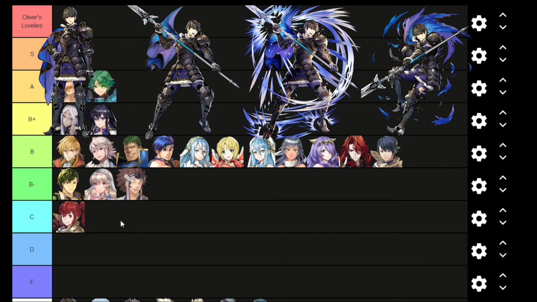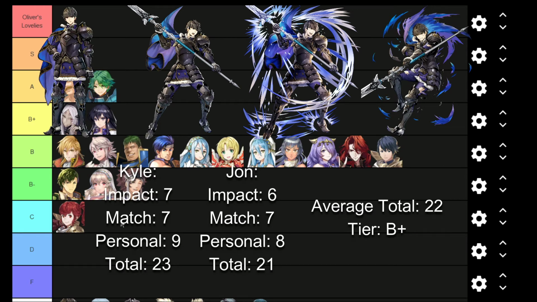What are you thinking? Six, 7, 8. I was thinking 7, 7, 9. Berkut, why'd they have to do him so dirty? They made his lance so good. Mm-hmm. And it made him still bad. Let's see, 23 and 21, so 22 total.